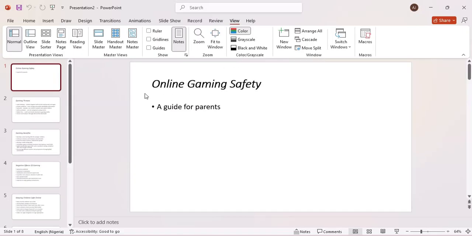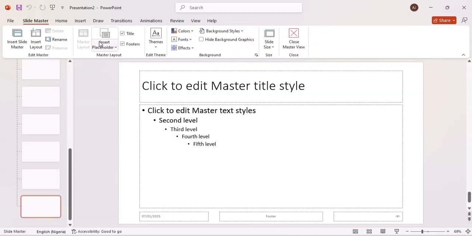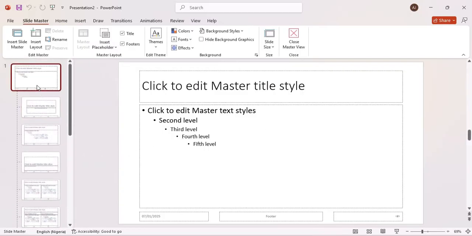So when you come to your View, we have a slide master. Now one mistake many students make, and I don't want you to make that mistake, is that immediately you get your slide master, they begin to edit. Please always remember you should move up to the first slide, the actual slide master, which affects every other slide. Like you can see the line coming out from this first slide, which means whatever you do here will take effect on every other slide. So ensure you come to the first slide before you start the editing.